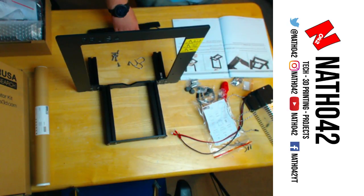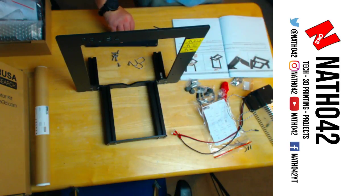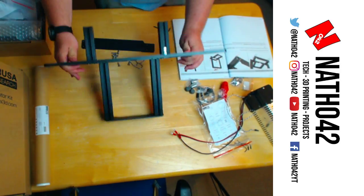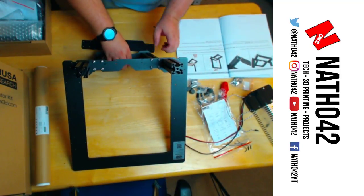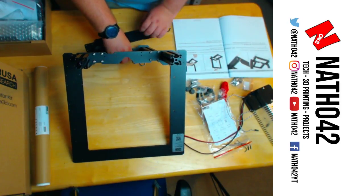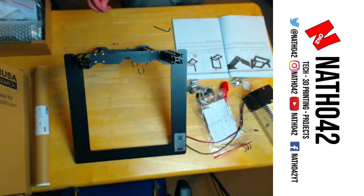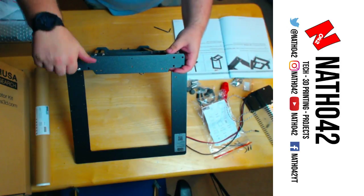Now we will install this. Ensure the frame with short extrusions is rotated towards you. This is the exact same both sides, so it doesn't matter. But it does want me to tighten them on now, so it is time. That's cool. I mean, the frame, this part was a lot easier than I don't really know what I expected, to be honest, but yeah, this was not bad. It's not been bad so far.